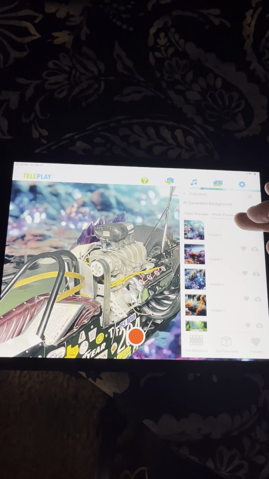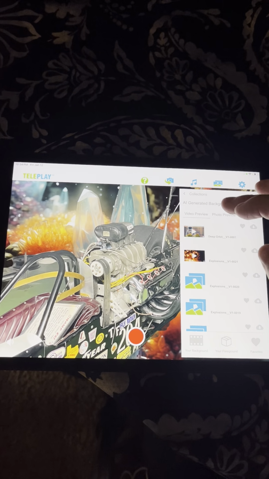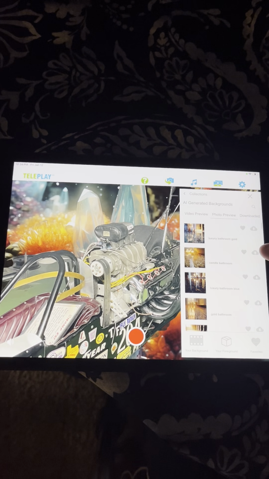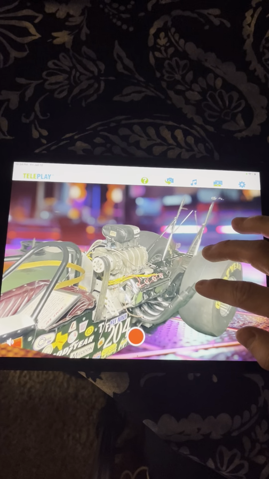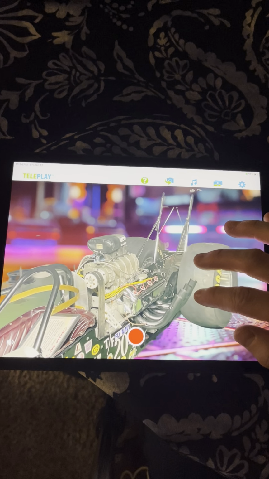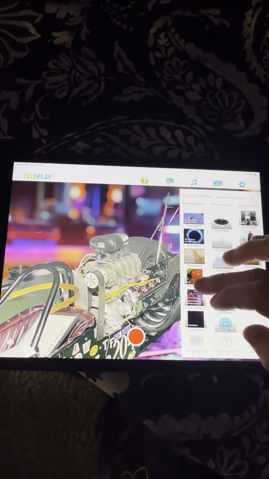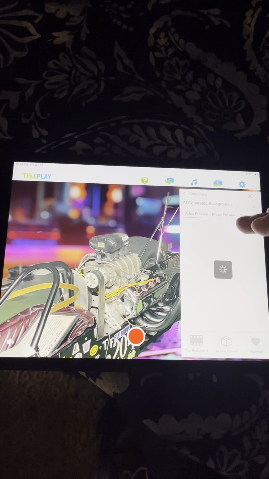You don't have to delete any background, anytime you just click on it, the background's replaced. It's a neon garage. That doesn't look half bad. So that's pretty much all there is to it.